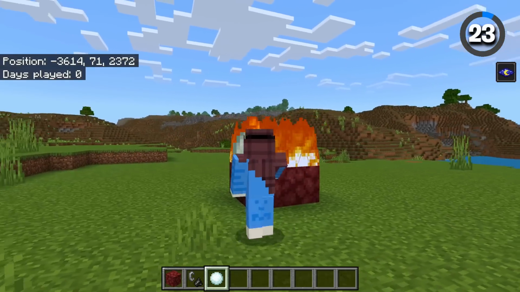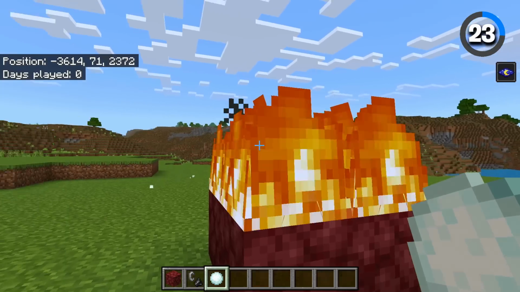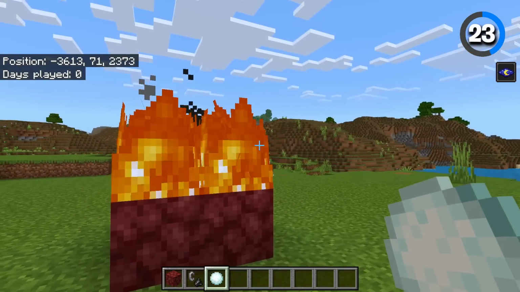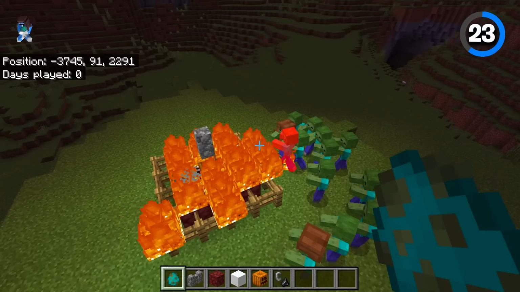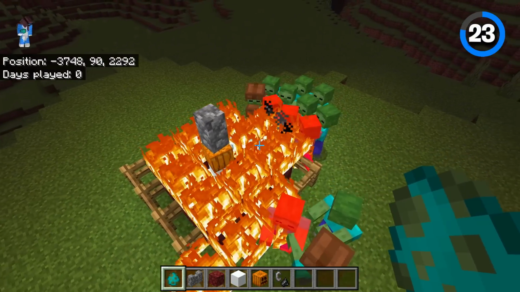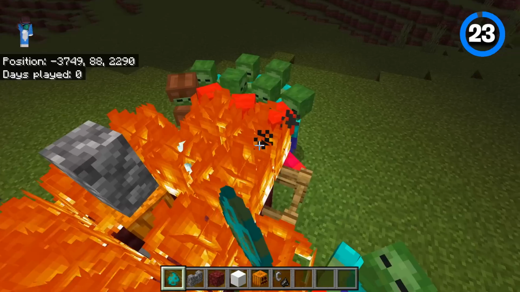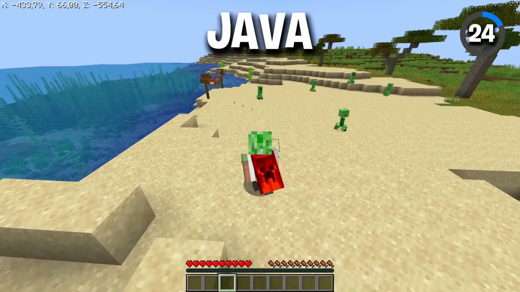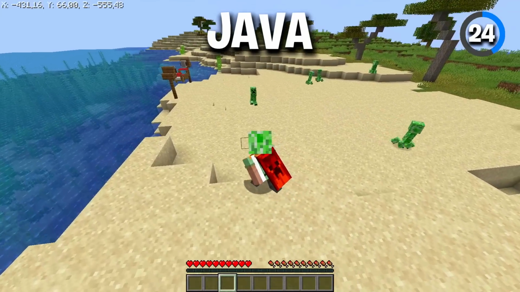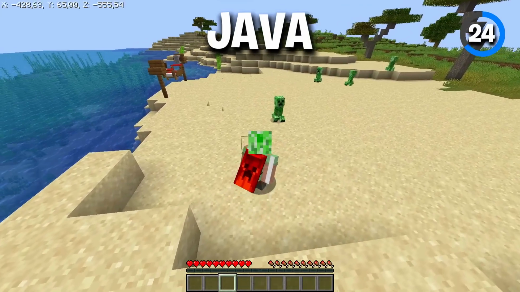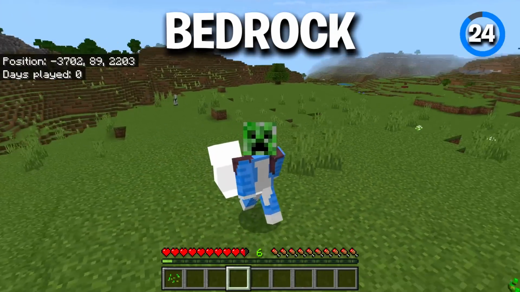If you throw a snowball through fire, it will become a flammable snowball, setting the mob or player you hit on fire. So you can turn a snow golem into a fire cannon, however this only works on Bedrock. In Java Edition, if you wear a mob head, you can camouflage yourself among the mobs, making it harder for them to kill you. However, this doesn't work on Bedrock Edition.